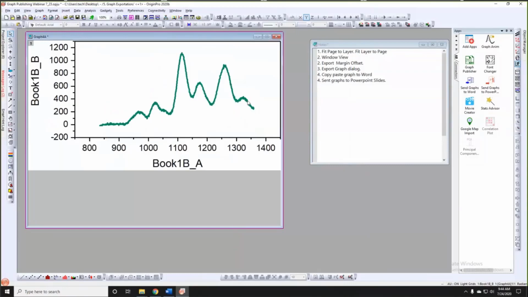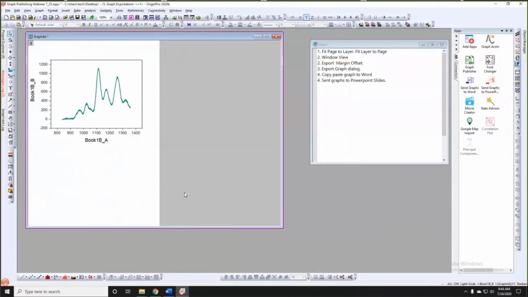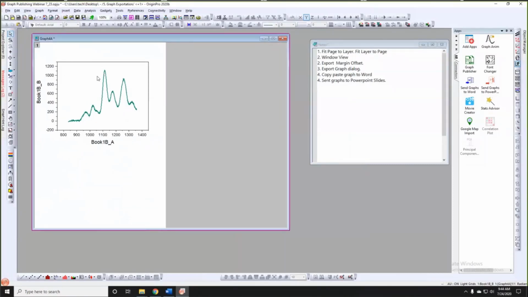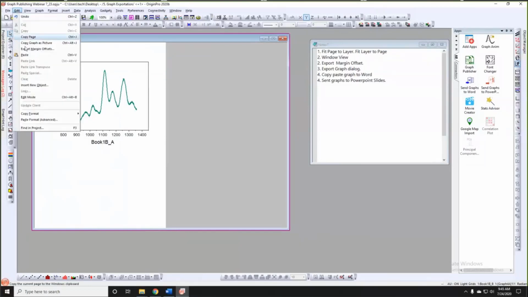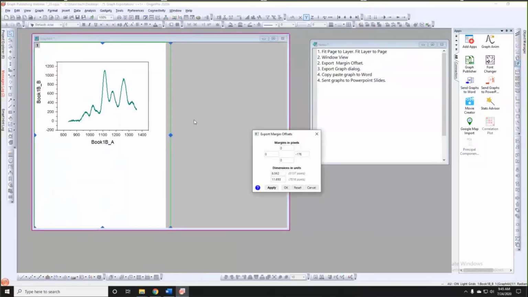Now let's talk about the export margin offset. Let me first go back to the initial setting. By default, if I export the graph like this, it will export the entire page, so it will leave this large margin on the exported graph. Here is one setting called export margin offset. If I go to export margin offset, it will add a green frame to this graph.